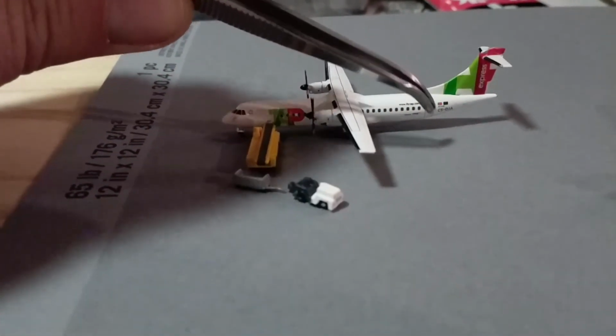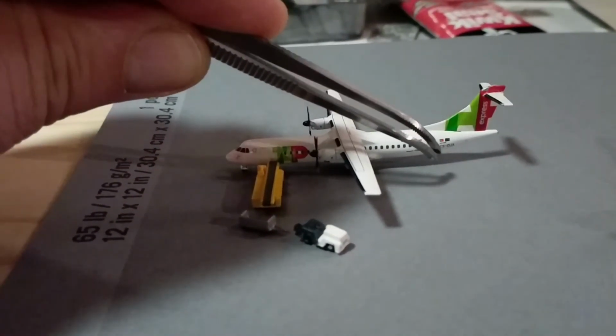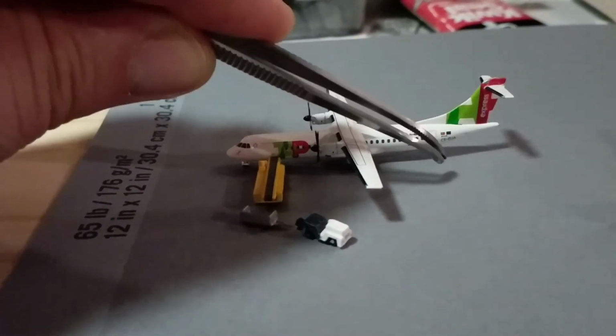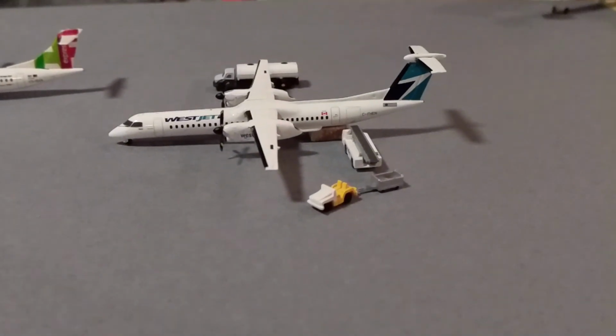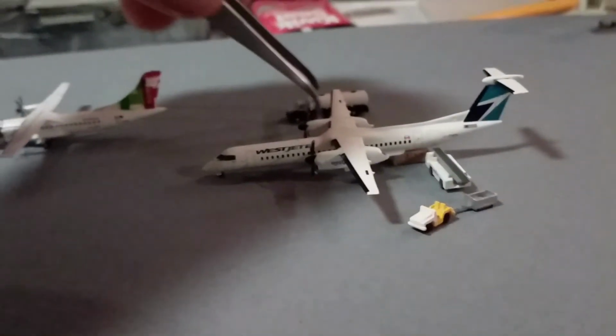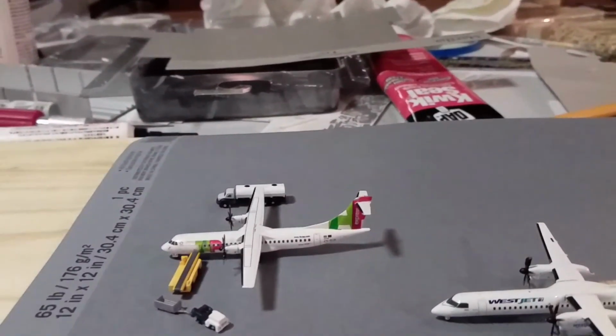And then again, for the ATR, you could use a small little stair set. I'm not sure, I'm not familiar with the ATR. I think they have their own folding down stairs, just like the Q400. So basically, the ATR is an exact opposite of the Dash 8 Q400, as you see. So loading in the front as opposed to loading in the back. The fuel truck, again, same thing. You'd put it to the side and you'd fuel the aircraft.